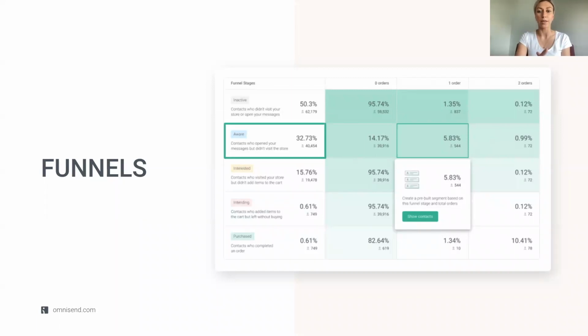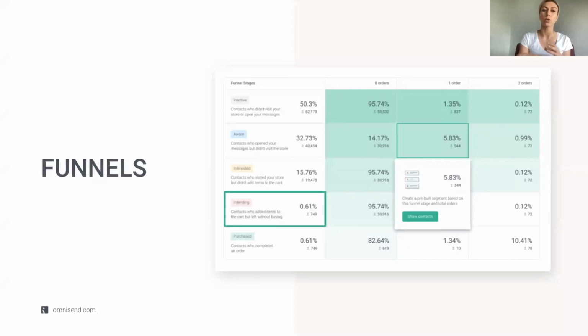So first one is awareness, right? So it's the very top of your funnel. They're just engaging with your brand. They just know you. So I wouldn't recommend ambushing them with discounts and information and everything. This is a stage where you have to kind of nurture, give them some information about you to build the trust. After you do that and you push them into the intending stage, this is where you can share some social proof about your brand, that X amount of people bought from me, they're so happy. And of course, if you trust me, here you go, a discount as well.